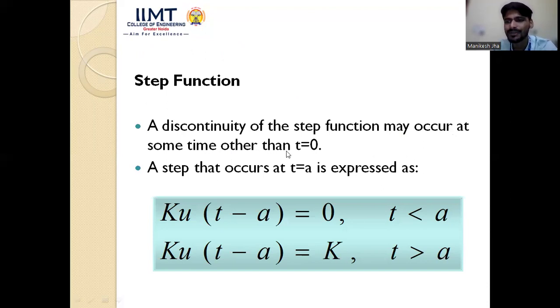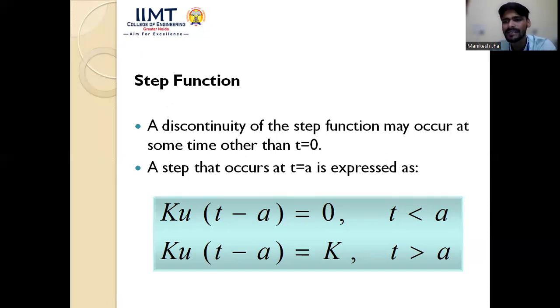Here we are taking the u(t) signal, where the discontinuity occurs at t equals 0. The discontinuity can occur at a different time instant. How? When we apply the shifting property on the signal, the discontinuity time instant will be different. Suppose we take the signal K u(t minus a). The initial signal was K u(t), and now we write K u(t minus a), so we are shifting the K u(t) signal by a units. This is minus a, so we are delaying the signal.